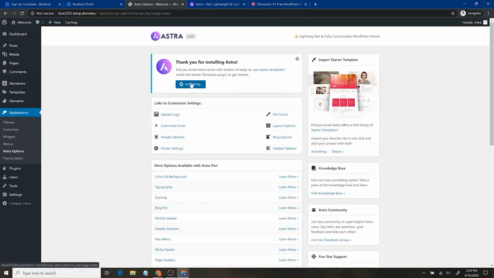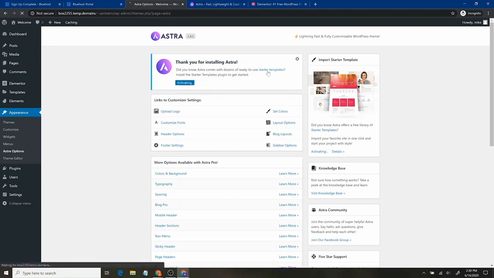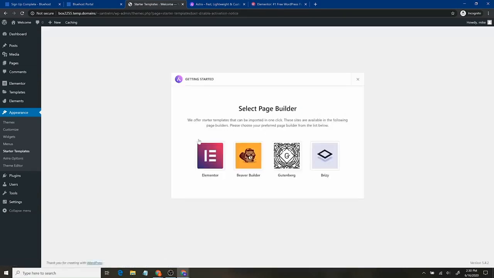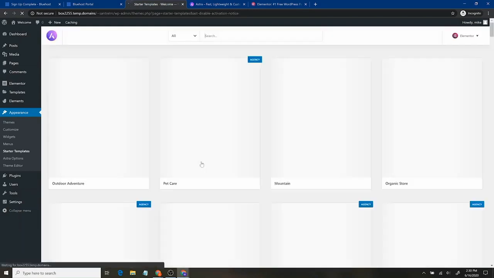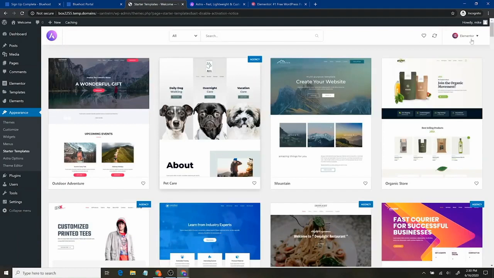Technically it's another plugin, and I'll show you in just one second, they have dozens and dozens of different templates you can choose from for essentially an entire pre-made website that's just imported, and then all your pages are made, everything you need. It looks really good. It saves you a ton of work, and anybody who doesn't do this is really missing out. We have a couple options here. Now you'll see why I chose Elementor before, because that's one of the options here. Choose Elementor, and it's going to bring you through and it'll show you which ones work with Elementor on the top.